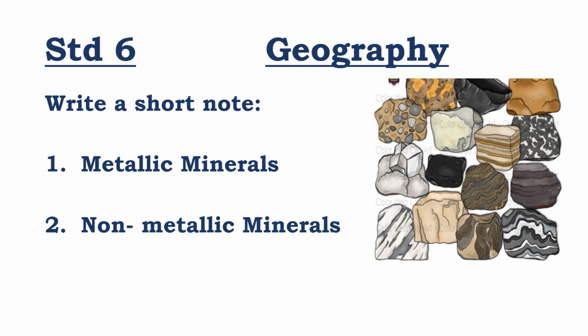So this is the second assignment of this chapter, students, in which you have to write a short note on metallic minerals and non-metallic minerals. As I've already given you 3 to 4 points in each, again I am going to make you revise those things. Metallic minerals are those which yield metals on smelting. So first of all, you are going to define what metallic minerals are, and then you are going to write the properties of metallic minerals. First property, they are hard and shiny. Second, when hit they do not break. Third, they are ductile and malleable. And fourth, metallic minerals are found in igneous rocks.